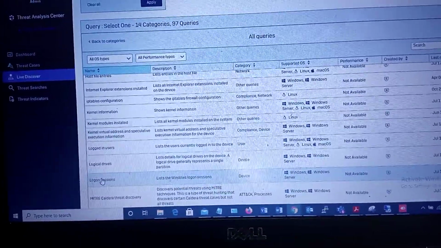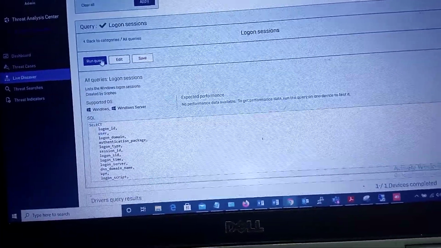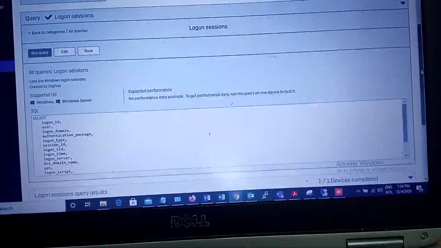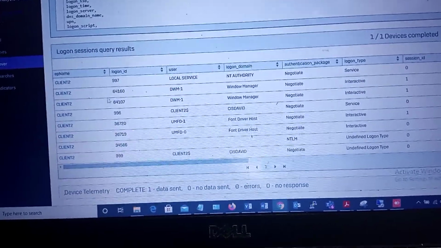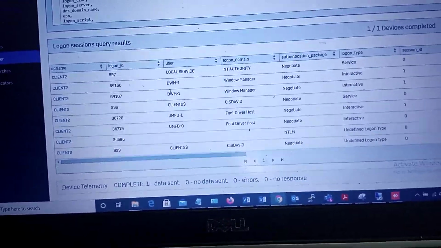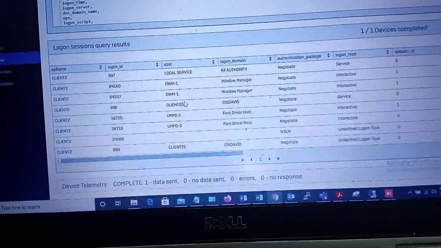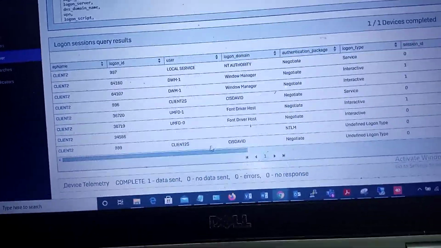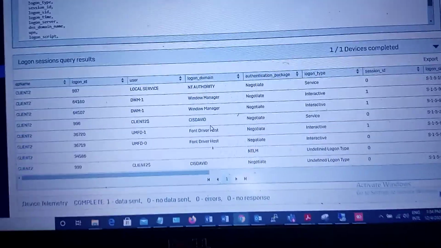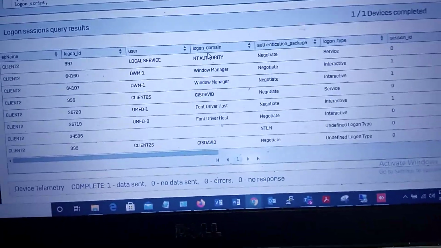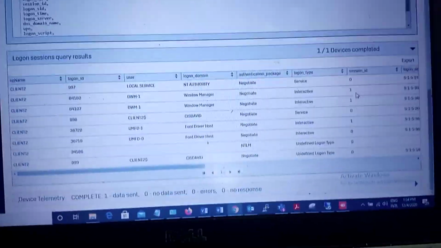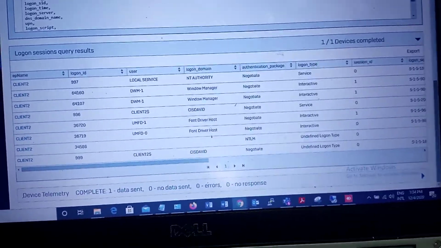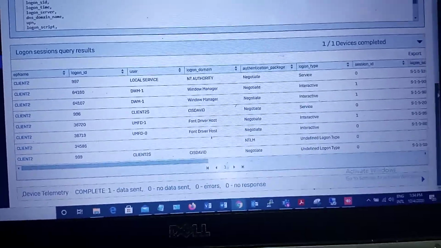Let's take a query of this, see if you have any information. So the logon session query on this machine, you can see the user, the logon session query into the logon domain. Windows Manager is showing the kind of logon. A lot of queries can be performed without going to the client machine directly. I can do it remotely using Sophos Central.